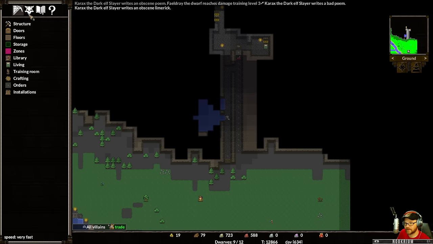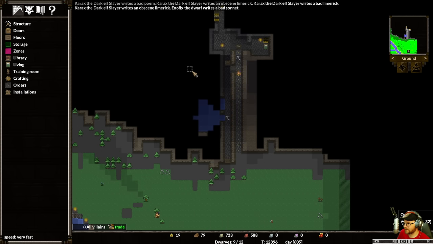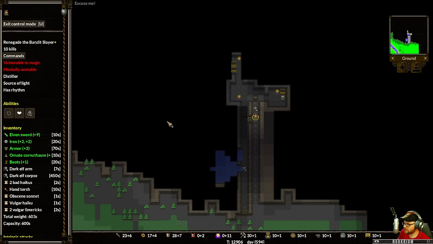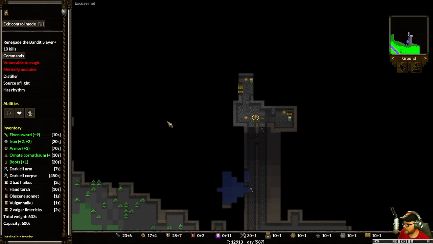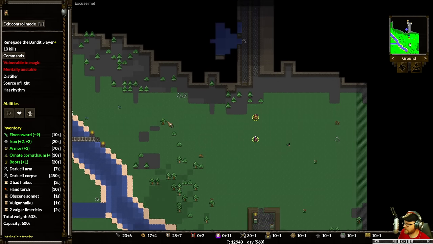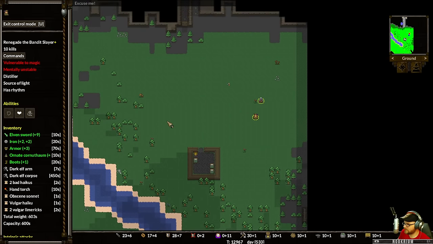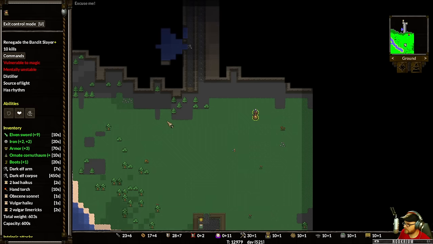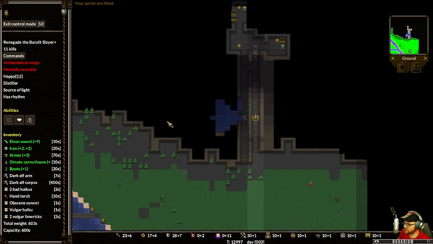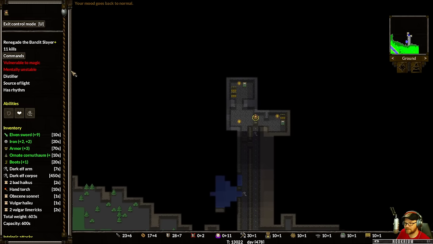Are you going to build that? Yeah. Okay. Can I just control you? There they are. Come here. Come here. You dang elf. Got him. Any more troublemakers in here? Okay, good. Okay.